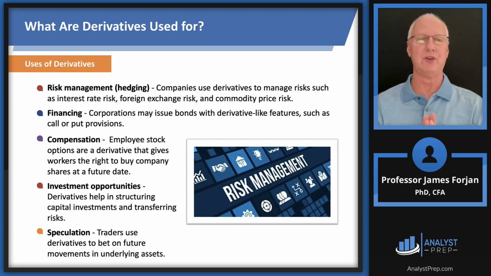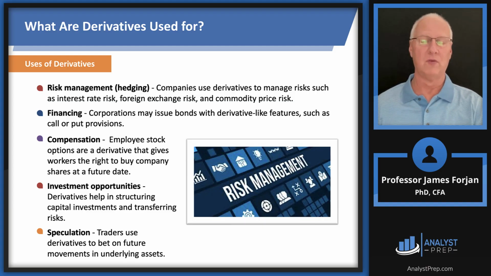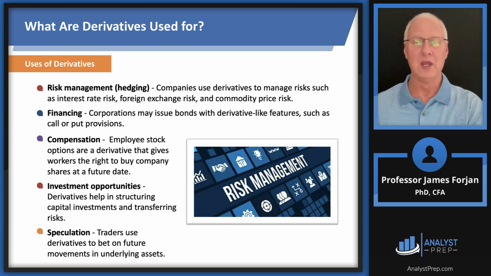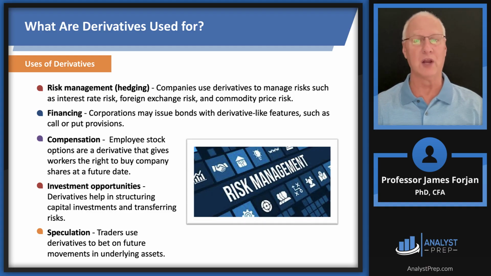All right, I've danced around this kind of a use here. So risk management. So there's hedging. We did that. Corporations who know that they have positive net present value projects at some time in the future, like in 3 months. So a company might know that it's going to issue a bond in 3 months. Well, what's the risk? The risk is that in 3 months, the interest rates will have doubled or tripled, and we'll have to issue a bond with a super high coupon rate. So what we can do is use some type of a derivative, whether it's an interest rate option or a futures contract. We can kind of lock in that future borrowing price, and that's really super cool stuff.